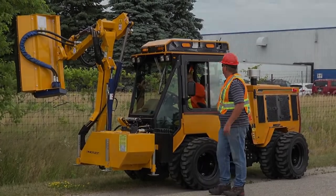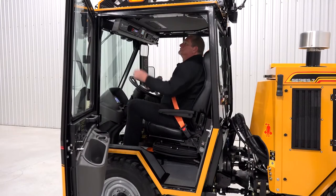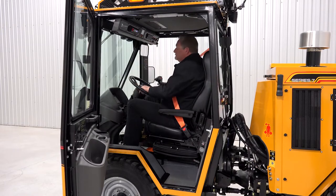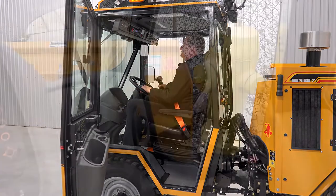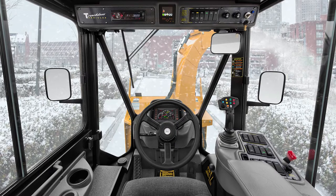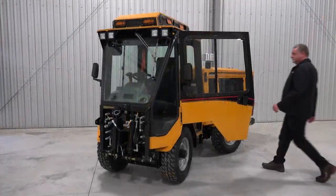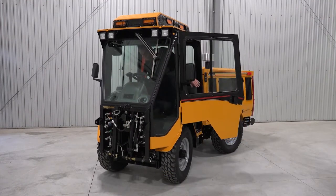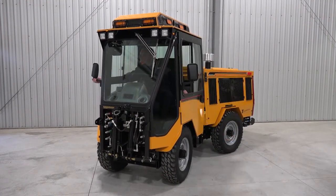The many features include a spacious interior with the headroom required to accommodate tall, large operators, a quiet sound level, and visibility out the front corner windows that allow the operator to watch the corners of the plow and other attachments for more precise control when working very close to obstructions. A large windshield, side sliding windows and a large rear window provide excellent 360-degree visibility.